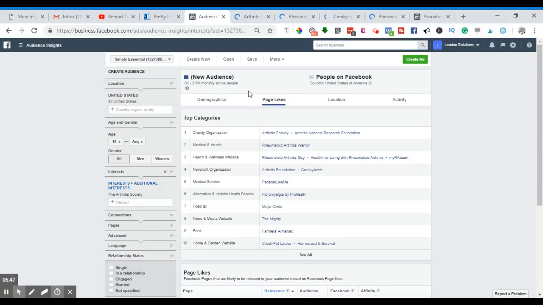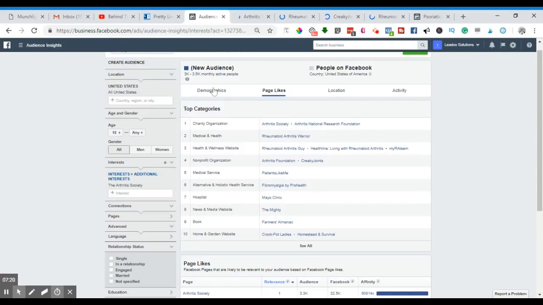So very small audience. So you take this with a grain of salt because these are probably people that arthritis is affecting a big chunk of their life in some way, whether it's themselves or a loved one. So it means it's very heavily involved in their life. And what that means is that, as marketers, when we put an ad up relating to the topic that has such an impact on their life at this stage of their life, then they're more likely to click. And I'll show you something else.